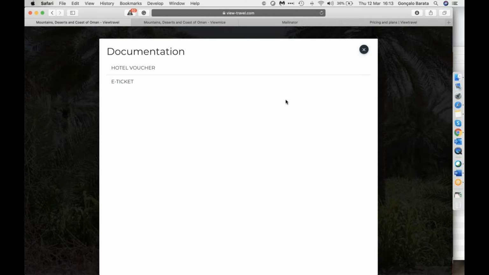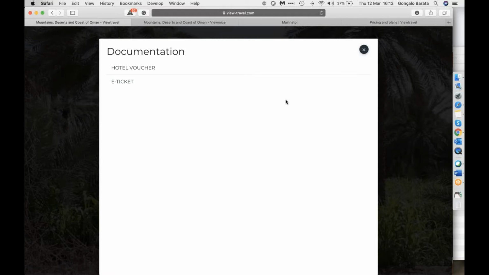And this is very interesting. And here it starts the differences between Viewtravel and ViewMice. With ViewMice, you have, of course, the 4 megabytes for some specific documents. But with ViewMice, for example, you can upload a PPT, a PowerPoint file, with 80 megabytes. This is very useful because everybody knows that it's really hard nowadays to share PowerPoints with some specific customers.